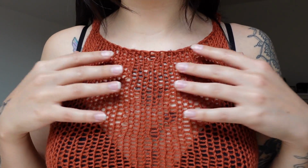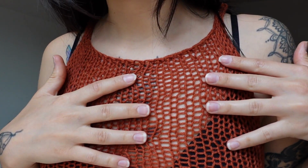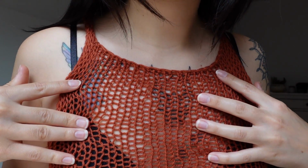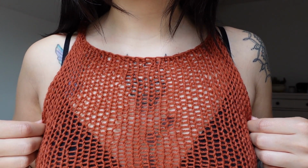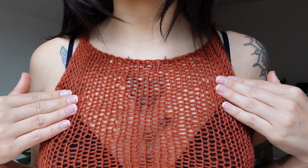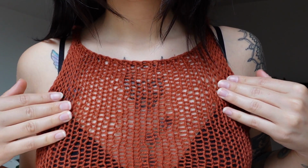I found this top pretty easy to make, just like the last one that I made. But yeah, I'm gonna give you guys a little bit of a close-up of this top. So I'm really liking the mesh look that this top has going on. And I achieved the mesh look by using much chunkier needles than this yarn recommended on the labels.